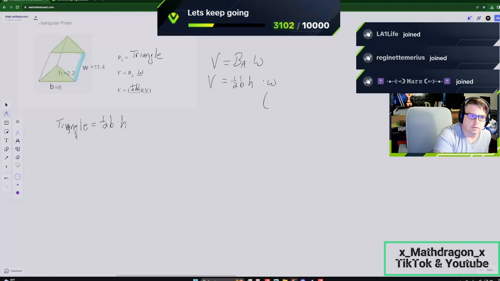So our width is going to be 11.4. That's always going to be the distance from the two base shapes. Okay? Now, if I draw my triangle, there's a height that comes down here. That's the easy one to assess. And that's 2.2. Okay? That's the height of your triangle. So 2.2 is the height. We still have the 1/2. Now we just need to fill in the base.